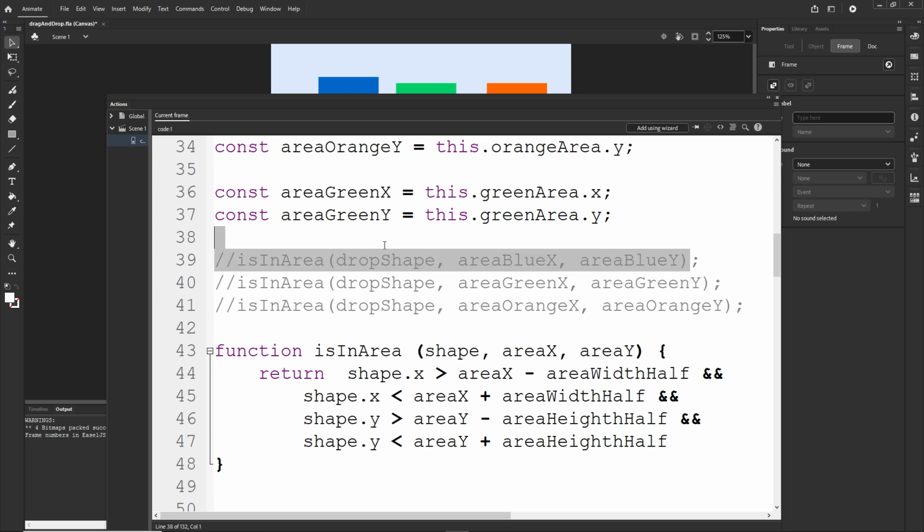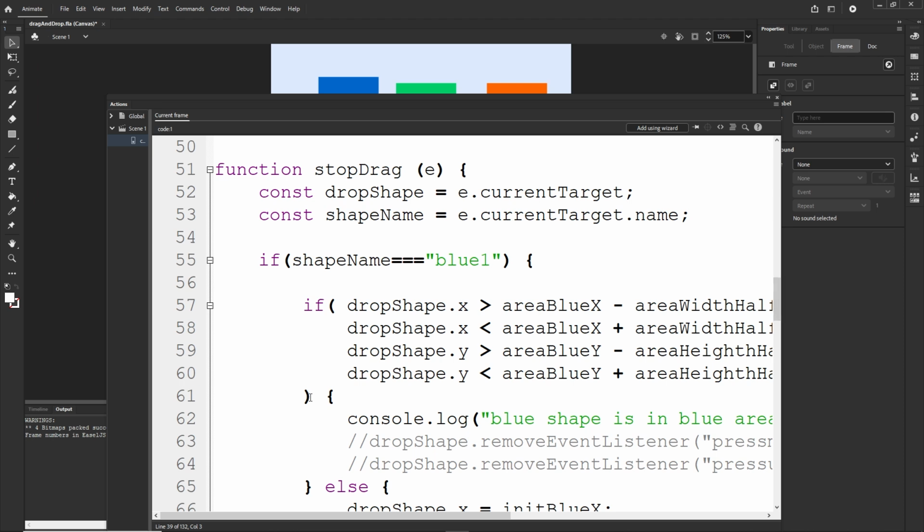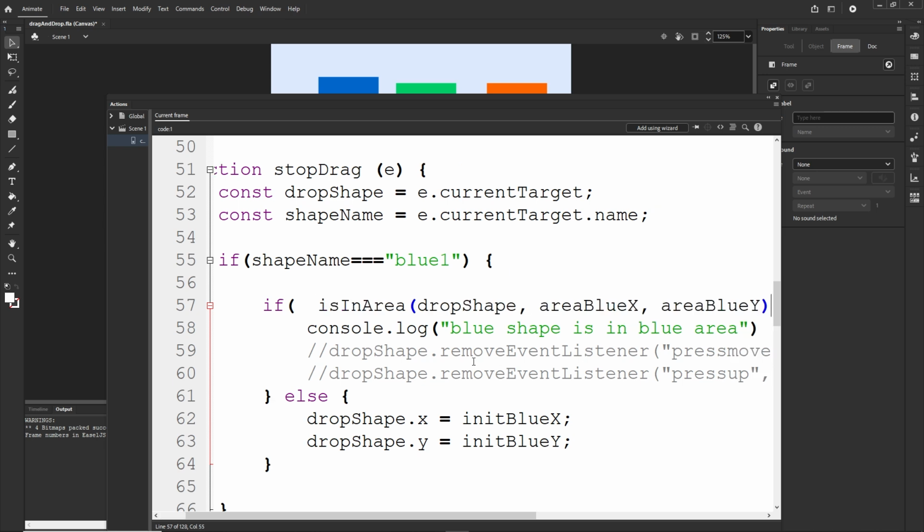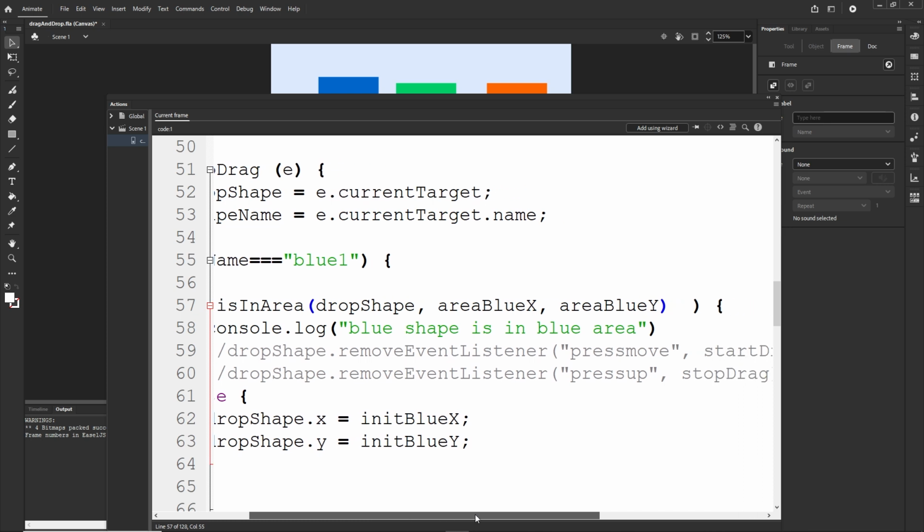Okay, so now I am going to copy is in area with this one. I will completely delete what we have in here, all of this collision, and I am just going to paste is in area, calling the function. Make sure that you have both parentheses.